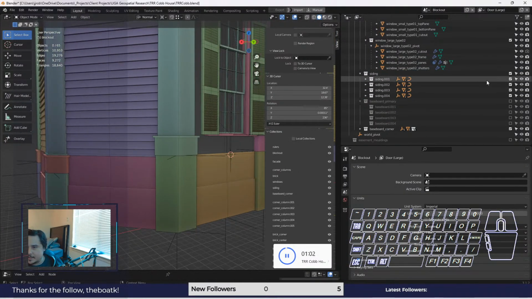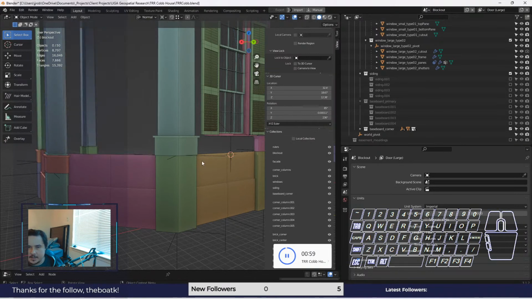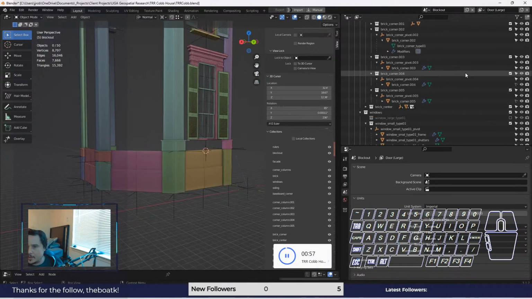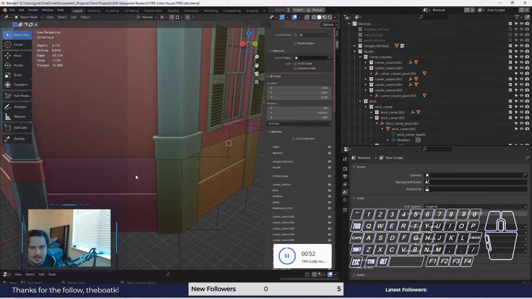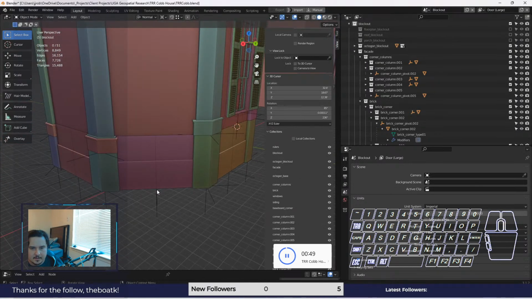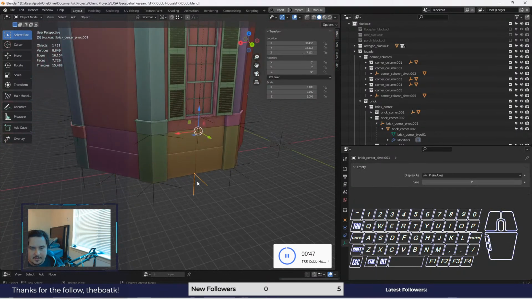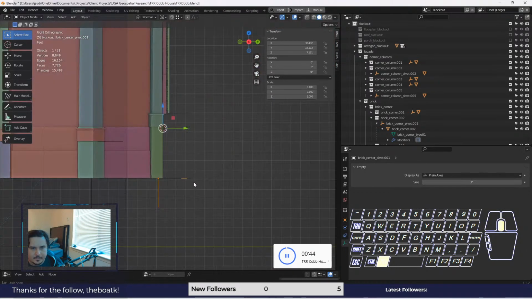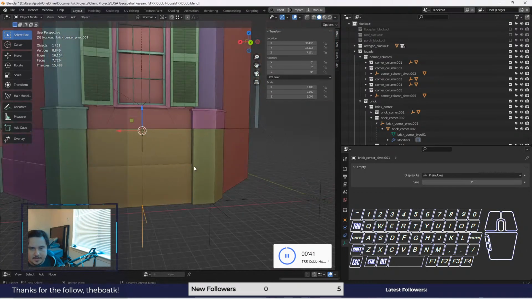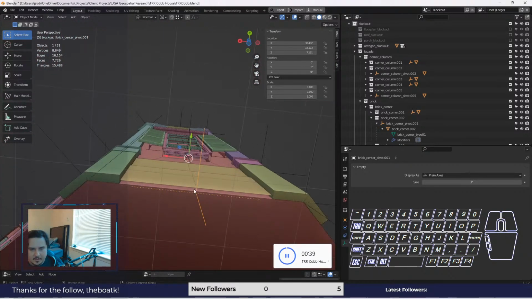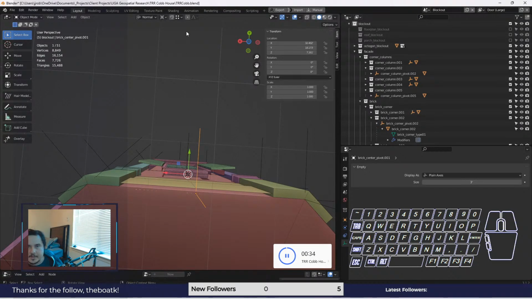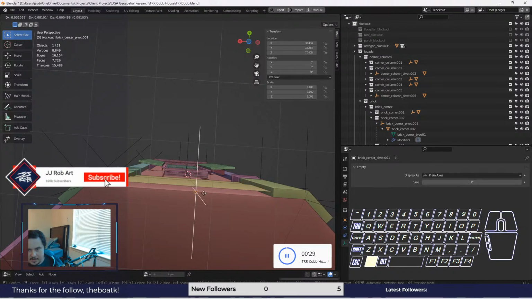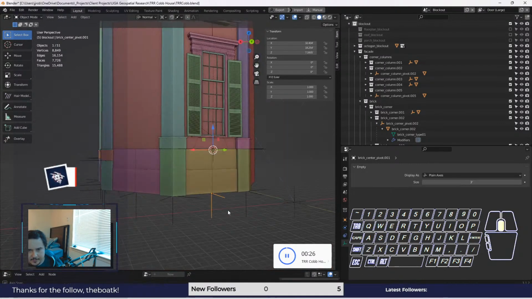Let's hide the siding. Let's bring up our block out. And all of these, let's see where this is placed. G, Y. Actually, snap it to the center, edge center. G, snap to the edge center there, like so.